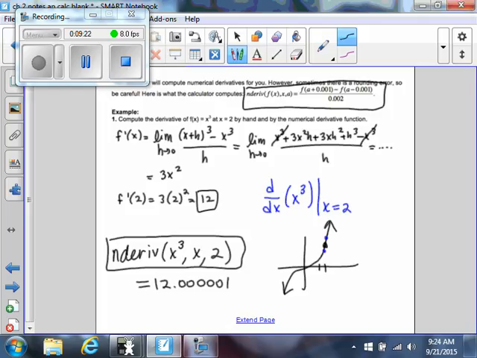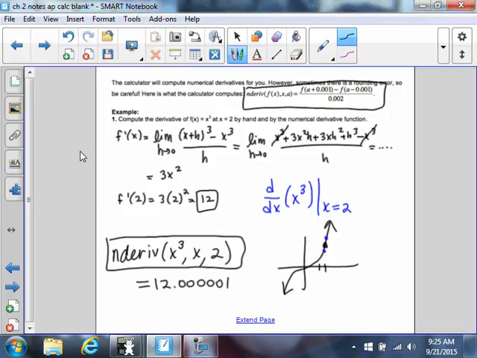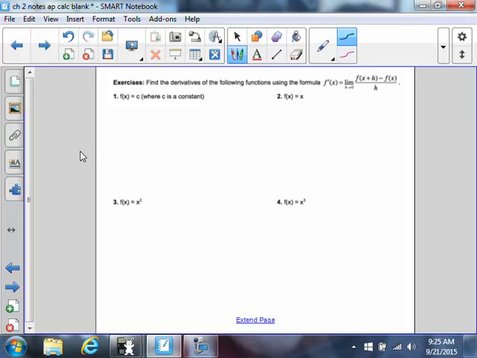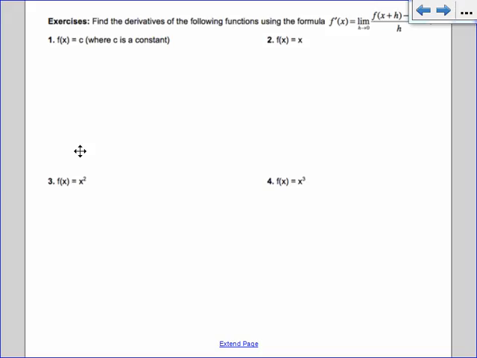All right, so it doesn't actually give you the right answer. And most of the time, nDeriv does not give you the exact right answer. That's what's frustrating about it. Sometimes it will, but a lot of times it's going to give you something that's super, super close to the answer, but not exactly it. So what I would say is only use it, for the most part, as a last resort. When we review before the test in May, I'll teach you some shortcuts and when you would want to use this. But for the most part, try to do it by hand, and if you can't, use nDeriv. All right, so let's come up with the formulas. There's a shortcut. Let's figure out what these are.